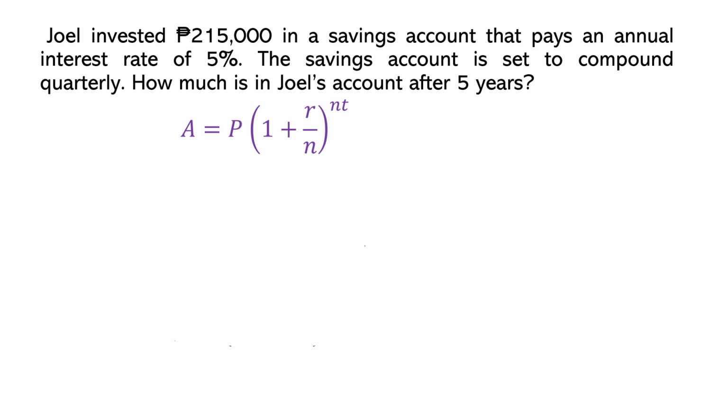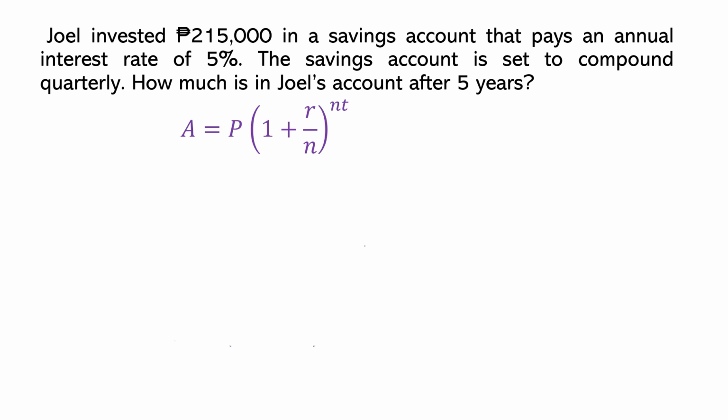Is it quarterly? If it's quarterly, then it's 4 times every year, so N is 4. If it's semi-annually, that means it's twice a year, so N is 2, and so on. So R divided by N, again R is the interest rate, to the power of N times T. There are two N's here. It's the same N in the denominator, so the same value in the exponent. So N times T, where T is the time, which is the 5 years. T is in years usually. If the given is months, you have to write it as a fraction. So anyway, let's compute this problem.